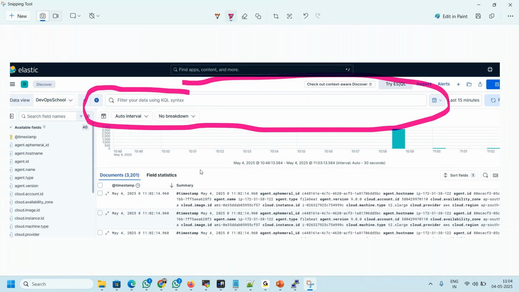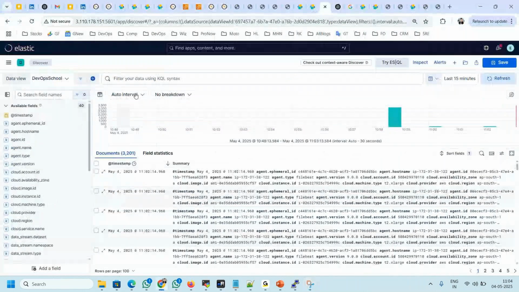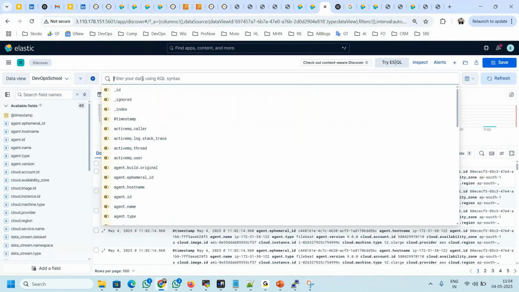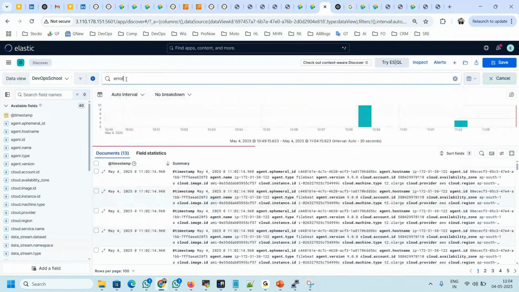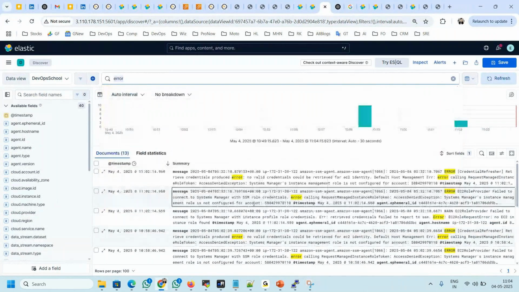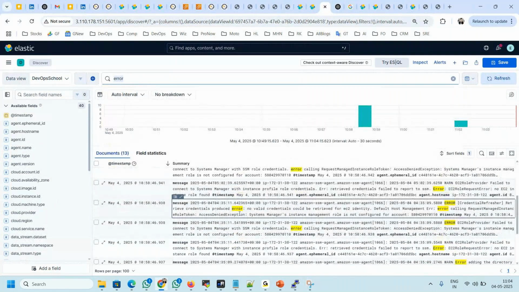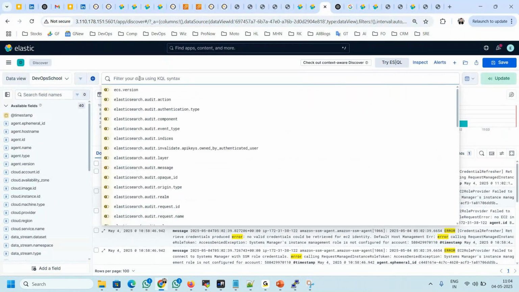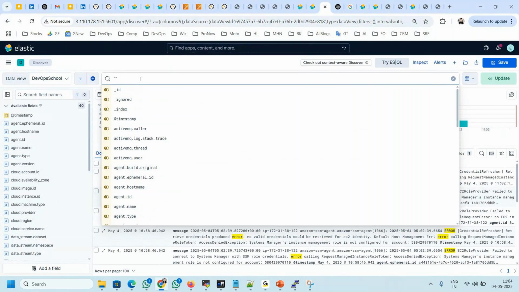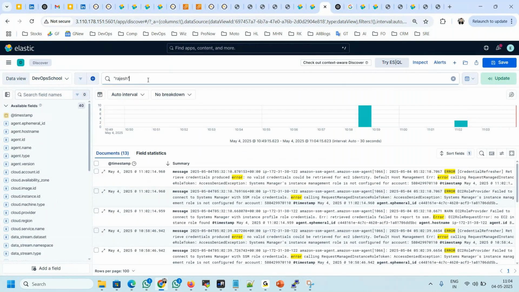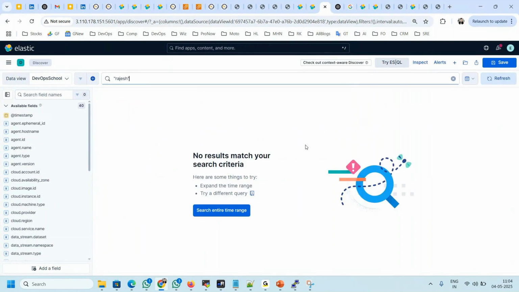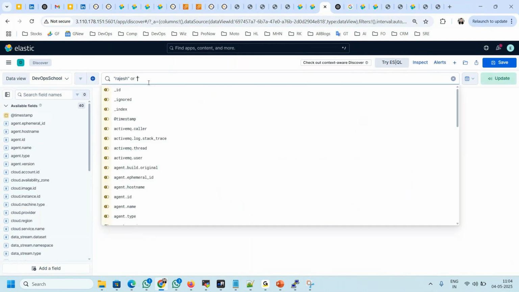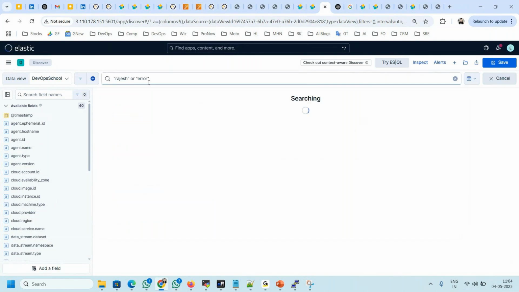In fact, all the log monitoring is matching. Let's say I'm looking for some log lines which have an error. Enter. This is called text search, and you see these are the logs. You have an error message. But now I want to search for something like Rajesh. I know that you won't have it, but I want to search. See, you don't have it. But here is Rajesh or error. That means give me lines with Rajesh or error. Errors, you have it, and you got this line.